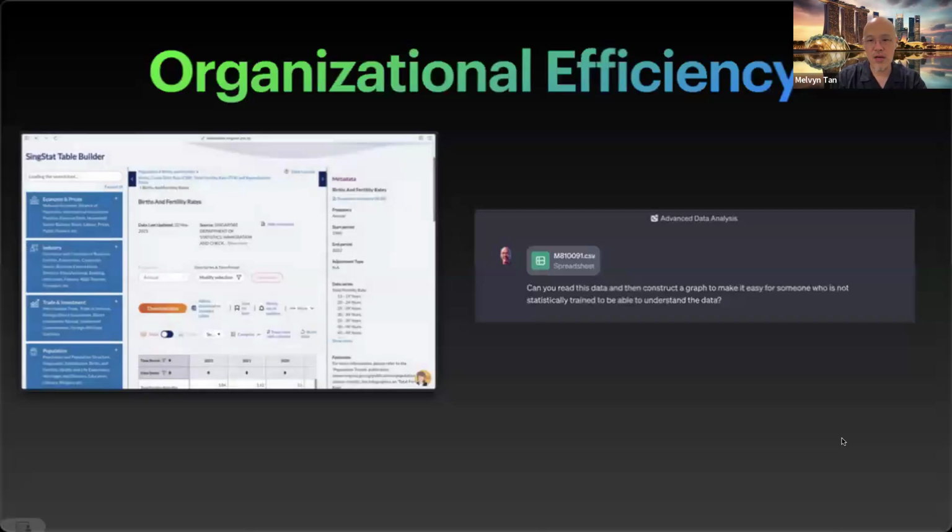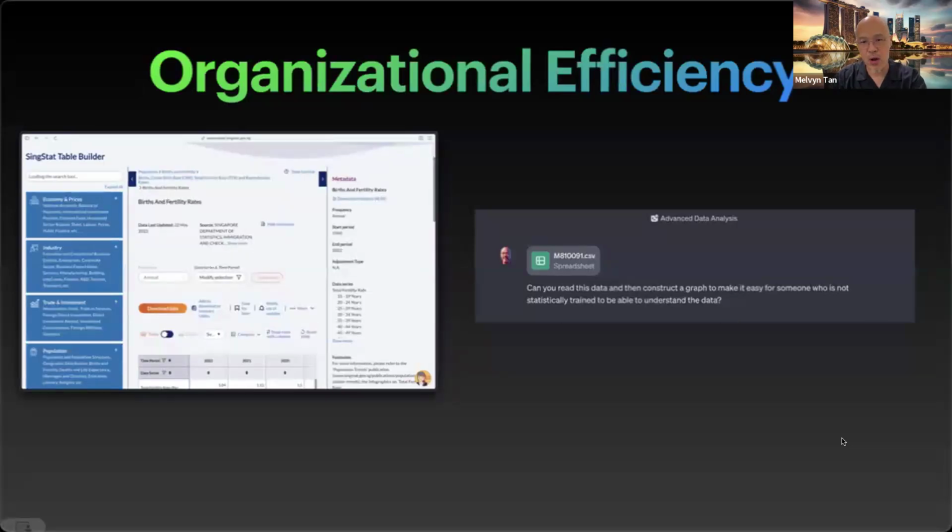What you see here is that we've gone on to the SingStat website, the Singapore Statistics website, and we've taken tables and data from the website. Instead of us having to read and go through the data ourselves, we can get ChatGPT to do the work for us.